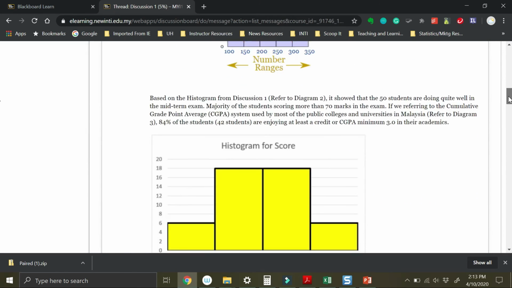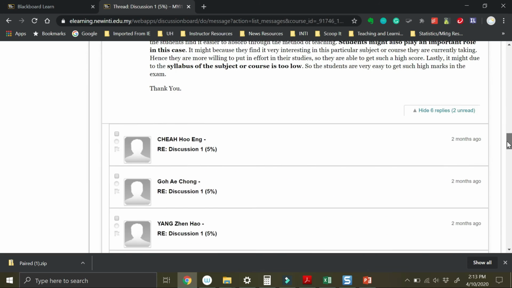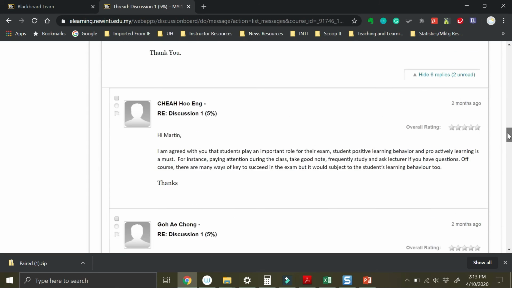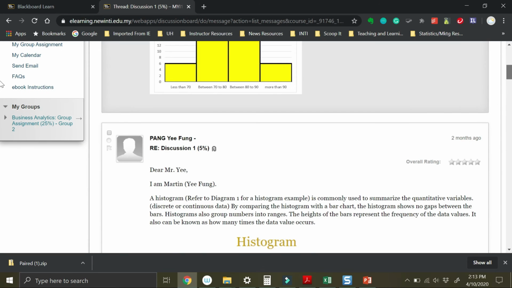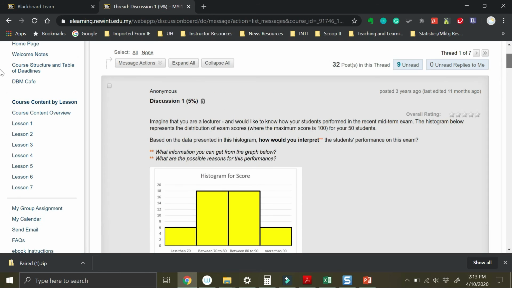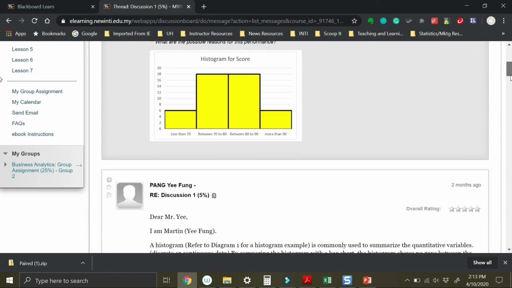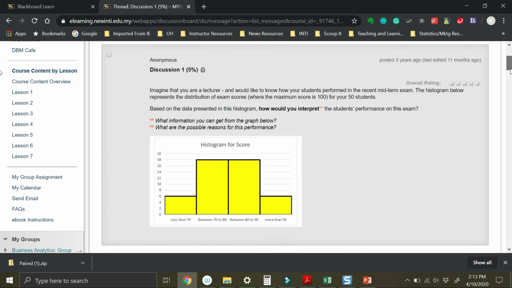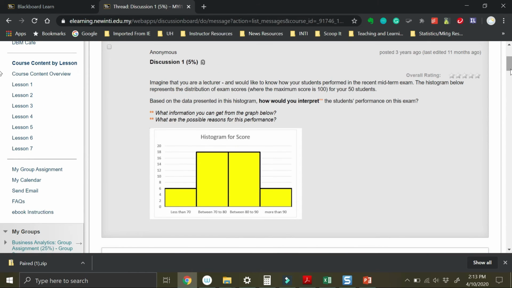We have some replies coming from the students here. So these are some of the replies that we have. Okay, so remember to click reply. All right, good. No issue over here. I think it's still trying to show you the reply button, I think because my internet is having a little bit of a problem. So let's go to the next area.